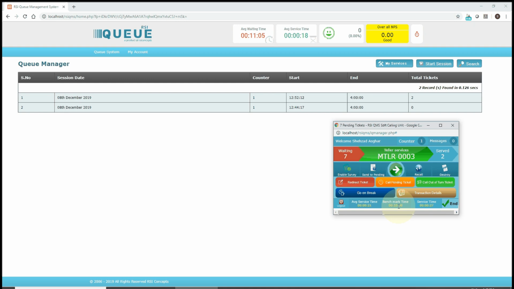If I don't finish the ticket in this specific benchmark time, what will happen? It will basically generate a violation. A violation will be generated on my dashboard as an agent. A violation will be generated at the dashboard of the manager, the branch manager or the operations manager, or whoever is doing the monitoring of the floor at the branch. It will generate an email notification as well to them. So these are the different violations. All these things will happen whenever there's a violation for service time. Now I have called a ticket.